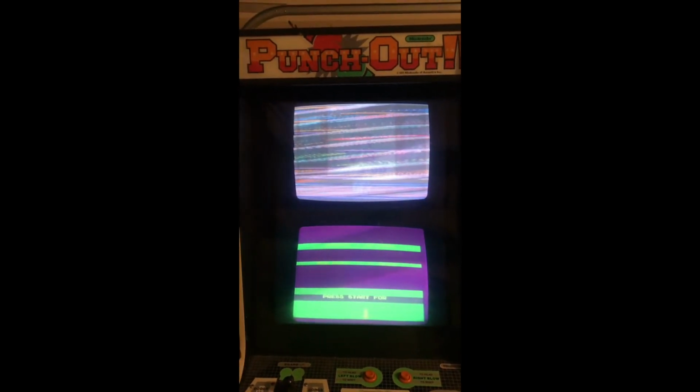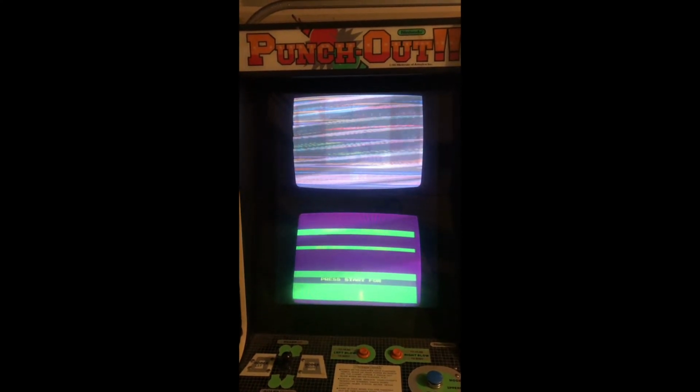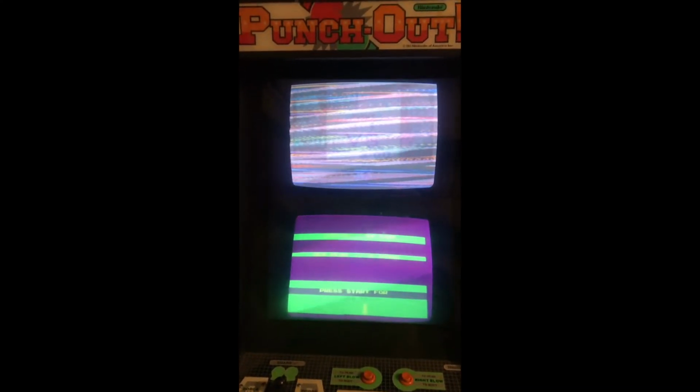Two issues we got here is we have, it's a two monitor setup in the Punch-Out. They're Sanyo EZs. I've already done a cap kit on one for the Donkey Kong. But as you can see, the monitors are shot. The top monitor, if you let it run for a while, it'll slowly seep in. Bottom monitor, you can actually see it play. It is on free play.